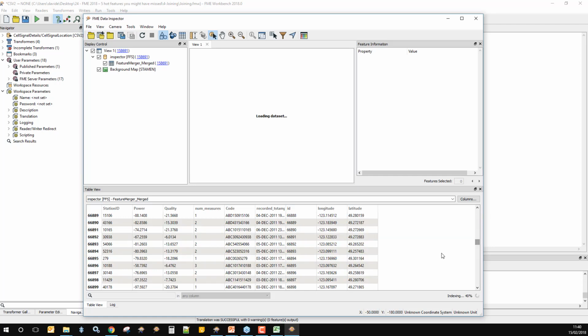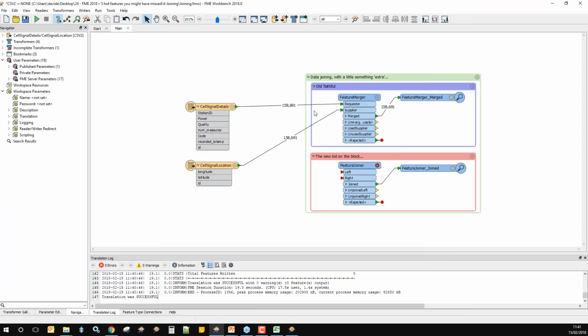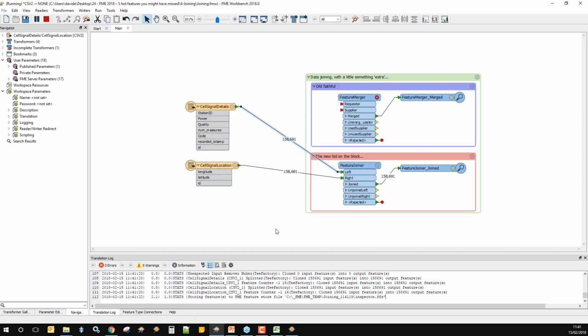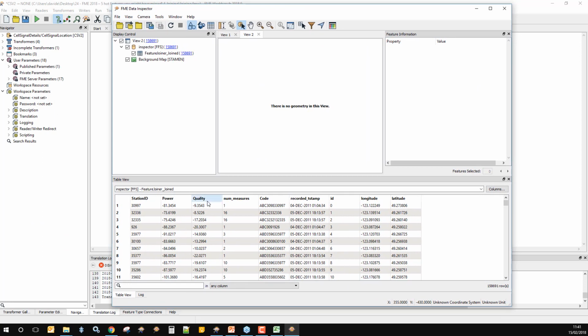And you can see that we now have our lat long and our ID, and now we need to know the information about the strength of the mobile phone signal at those locations. However, with the feature joiner, if we just bring that into the workflow and run it, the feature merger process takes 19.3 seconds. As soon as we run exactly the same join relationship, the data lumps through in 2.6 seconds, and there are the results. Exactly the same join has been completed.